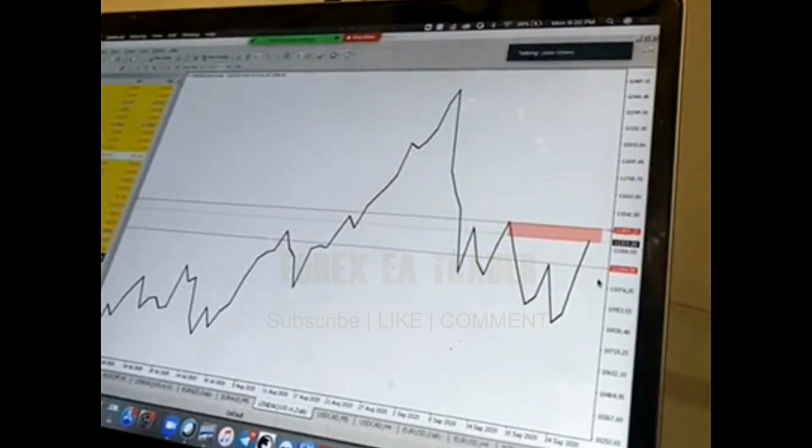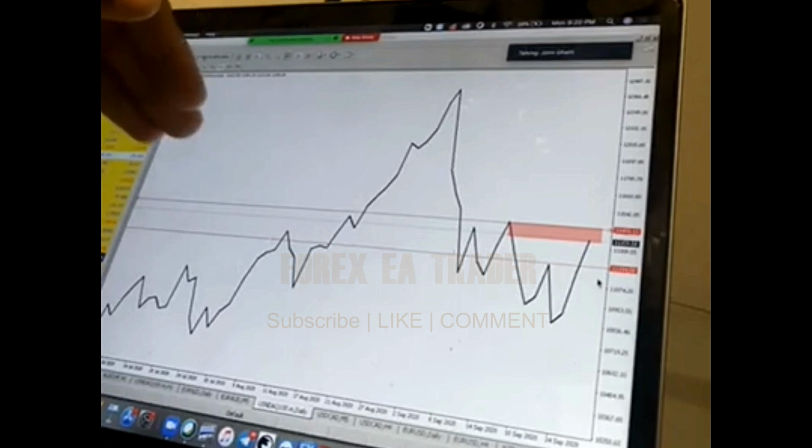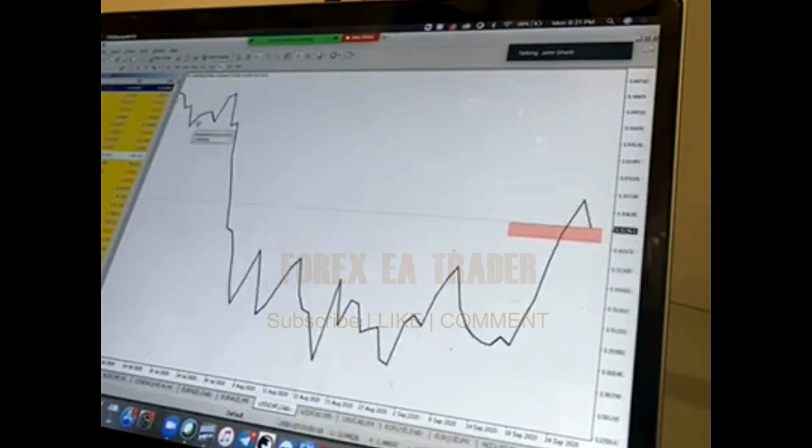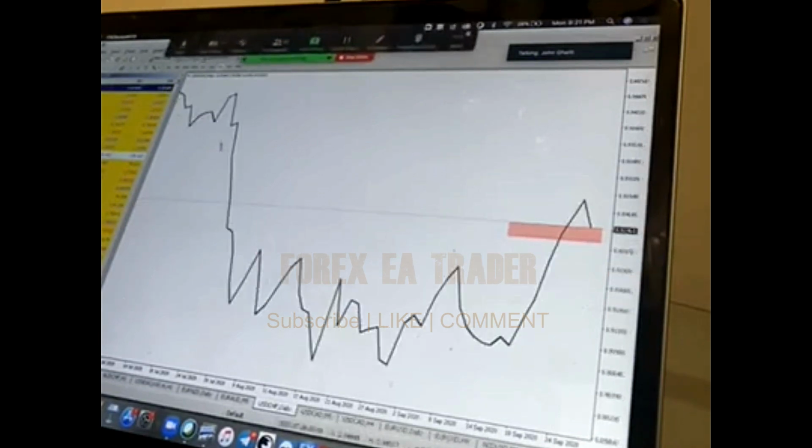You don't have to go through all these things and technicalities. The only thing you do is just plug your robot. So you go to your daily time frame, you identify the direction, and that's all, and then the robot will do everything for you. So let's take, maybe you want to check the NASDAQ, you do the same thing as well. So let's see the daily time frame.